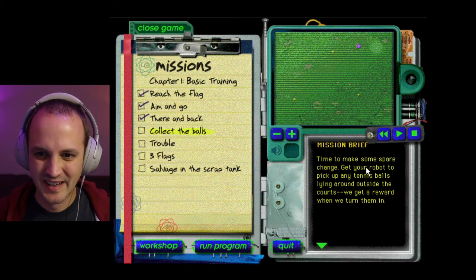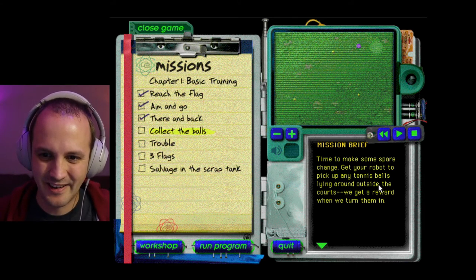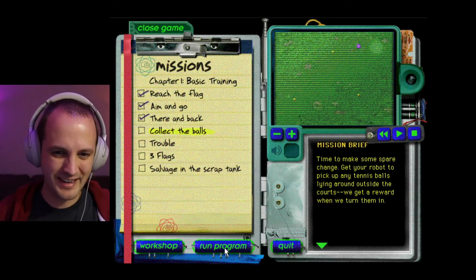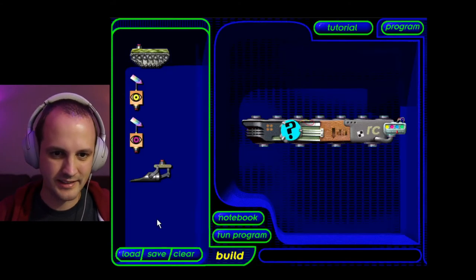Alright, so we have to get the robots to pick up any tennis balls lying around outside the court. We get a reward when we turn them in. Okay, so we are doing some fundraising here. Let's actually run the program and see. Okay, so there are random tennis balls. We have to collect them, I guess.